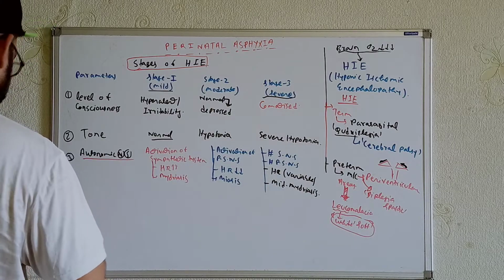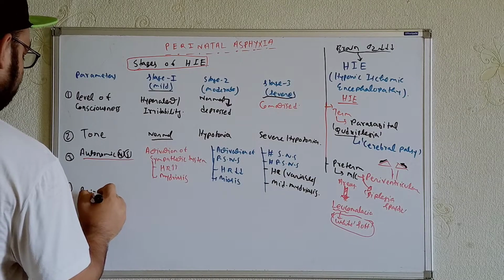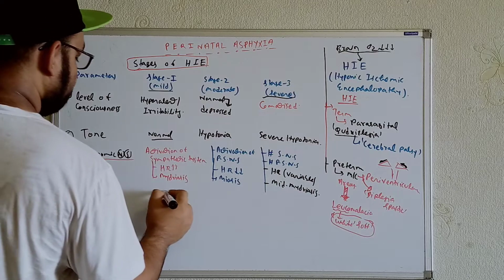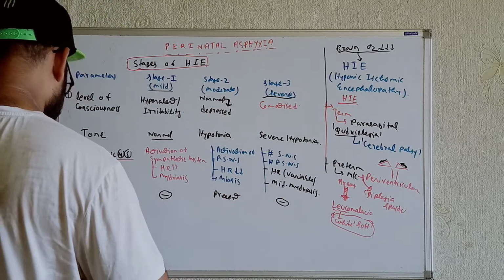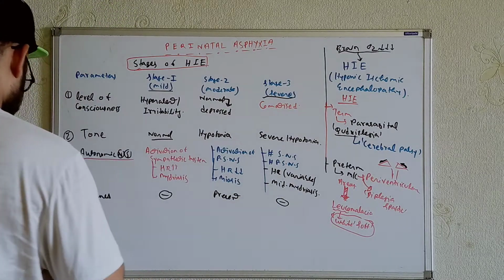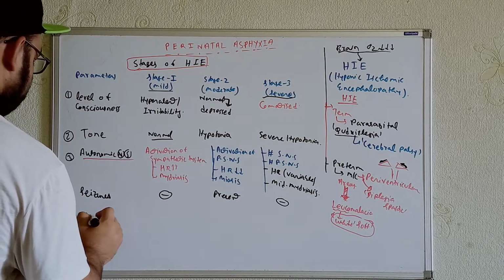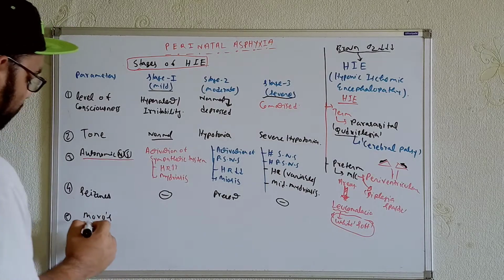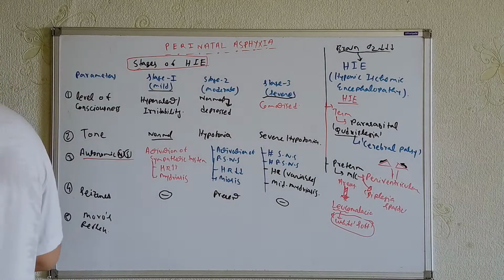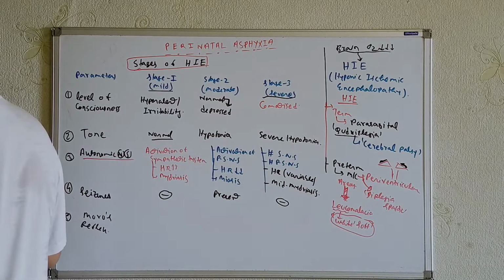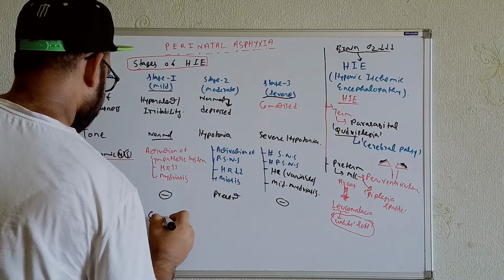Okay, let's put in number 4. So if I say in terms of the seizure, that will be absent over here, that will be present over here, and that will be absent. In the severe cases, we will also see absence of the seizures. And in Moro reflex, let's write it over here. Moro reflex. What are we going to get over here? Moro reflex will be absent, and we will also get it present. That means in these cases we will get it exaggerated, that will be increased over here.